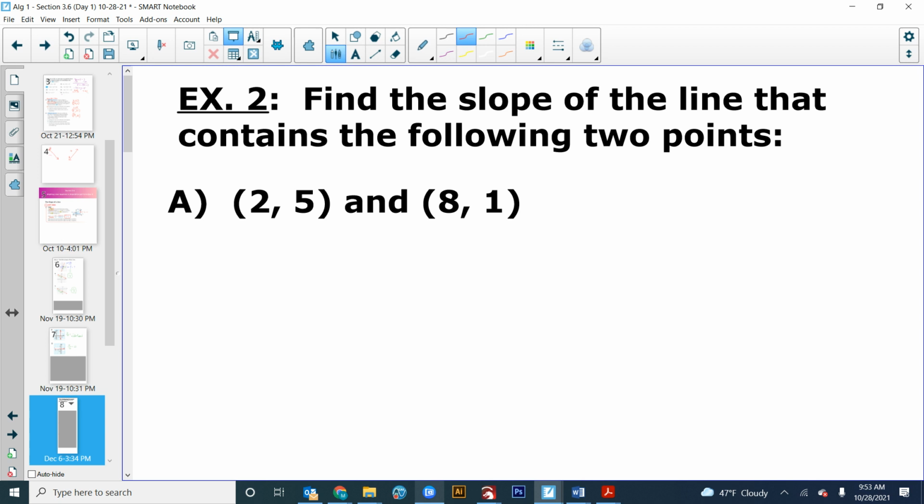All right. If it's not a graph for you, you need to get in the habit of finding slope using the equation. So, first thing you should do, label the points x1, y1, x2, y2. I'd say some big mistakes we see are, you see the numbers 2 and 5 next to each other, like as a point, we sometimes want to just subtract those two. Don't do it.